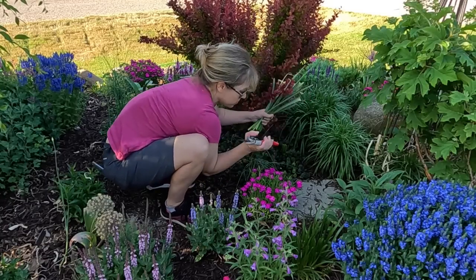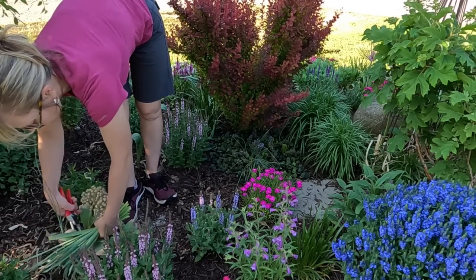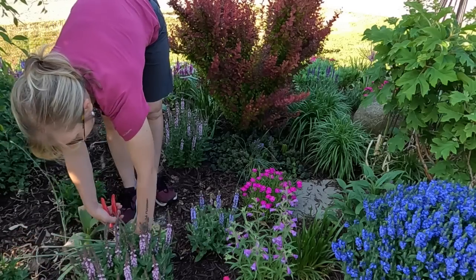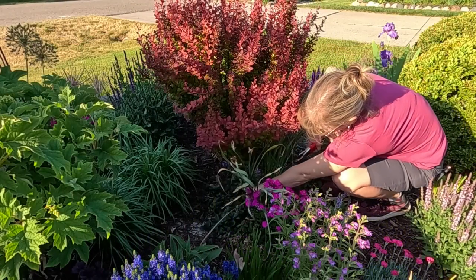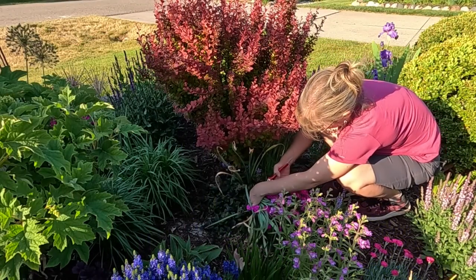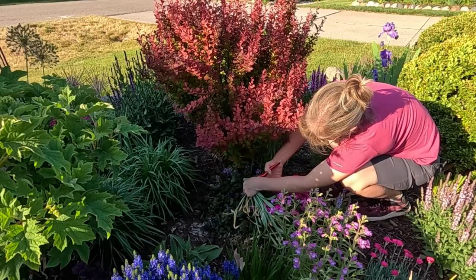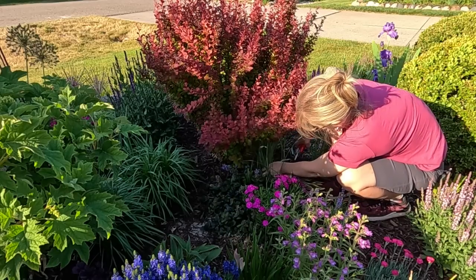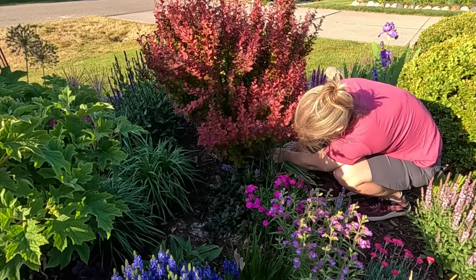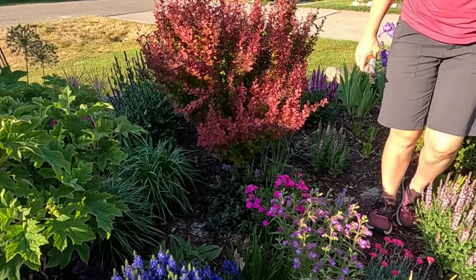When I first started gardening, one of the things that I liked in the beginning was variegated plants and blossoms that had multicolors on them. Over time, however, I found that it's much easier to design, and the garden feels more cohesive and restful to me if I use solid colors. I wonder if you're drawn to things that are variegated or solid in color. Have you thought about that? Do you have more solid color or more variegation in your garden?